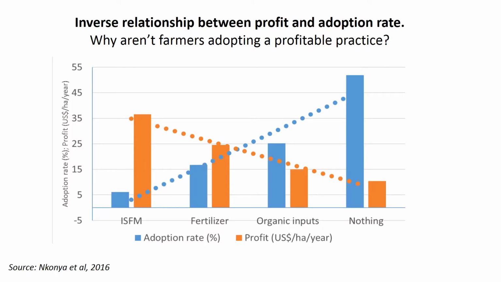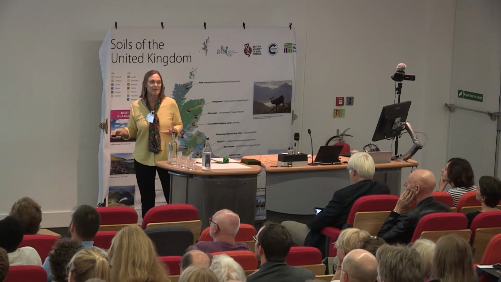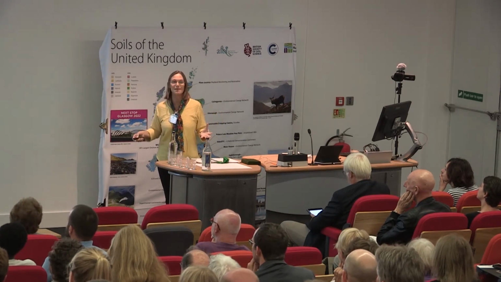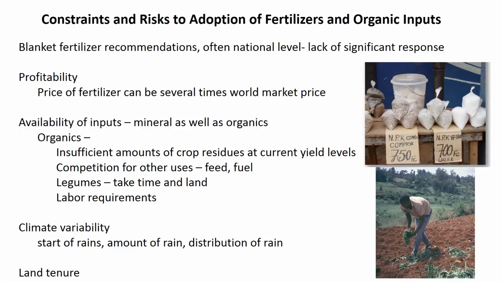All right, so in Kenya, Ephraim goes a step further, and they look at the profitability of adopting these different things. And so here's adoption rate, ISFM very little, and just doing nothing. And then you look at the profit, and it's the reverse. So what's going on? Why are these farmers not doing something that's going to get them more money? There are lots of reasons, all right? Scientists think we have all these great things, researchers, we know this work, it's fantastic. And to go out in the field and not see them being taken up it's crushing, I must say. And that's why it's also important to work with economists, sociologists, so you really understand the system better.